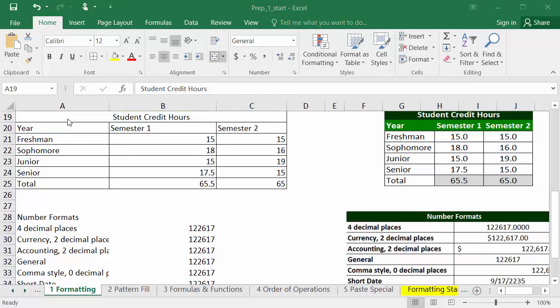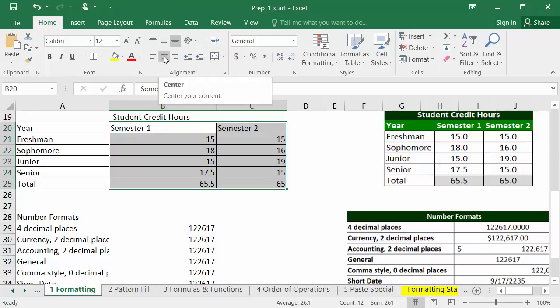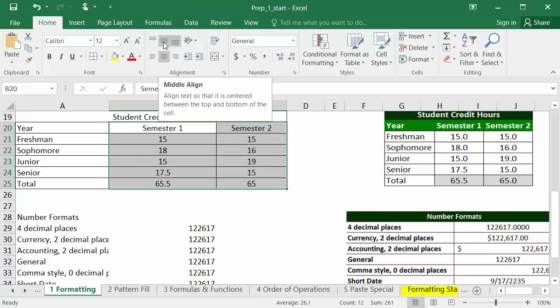While we're working on alignment, in our class, we want the content in tables to be center aligned, except if you have text in the left-hand-most column because it just looks better to have that left aligned rather than center aligned. So I'm going to center align the content over here because I do have text on the left-hand side in this table. And I'm simply going to choose the center alignment here, and then you can also middle align, which centers vertically. So you center align horizontally and you can center align vertically.